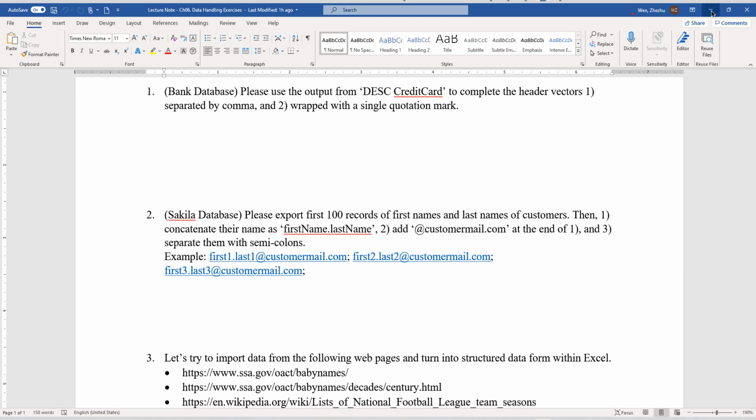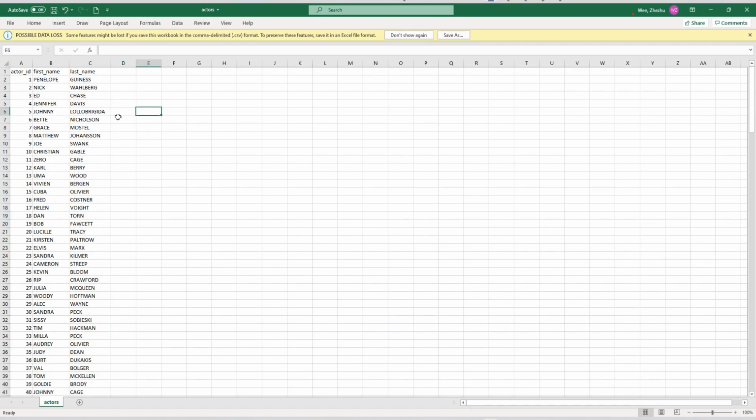Yes, let's do it. First, how do you concatenate the first and last name? There's a very convenient Excel function that we learned in the previous exercise, which is concat.